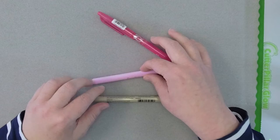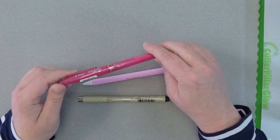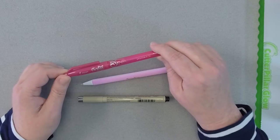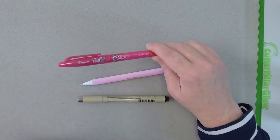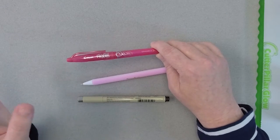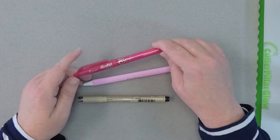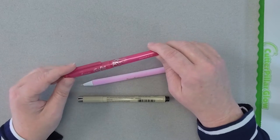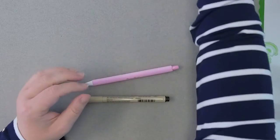And then I like to have some writing utensils for marking lines. When I actually go to trim my block at the end, I like to use my friction pin. It disappears when you iron, so you can't use this to mark, say, a mouth or eyes or a nose or accents on leaves or things like that, because when you're ironing your applique, of course, this is going to disappear with heat. But at the end, when I'm trimming, I like it to help me.